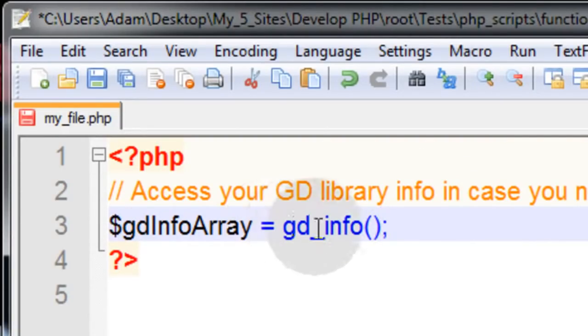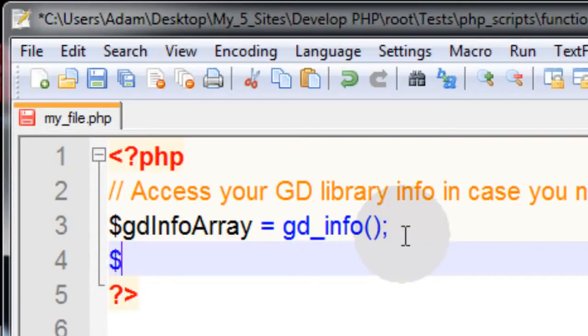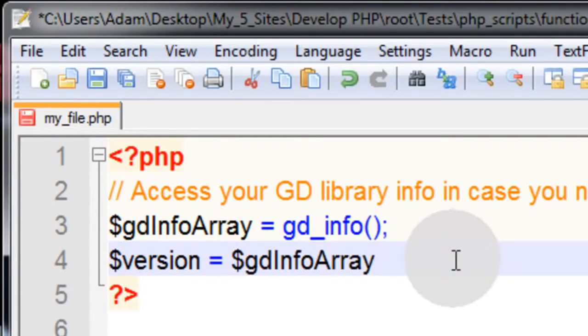So that's all you have to do to put the GD info array information into a local PHP variable. And then on the next line you can create another variable called version, and that's going to be equal to the GD info array key of GD version. Close your double quotes, close your bracket, and semicolon.